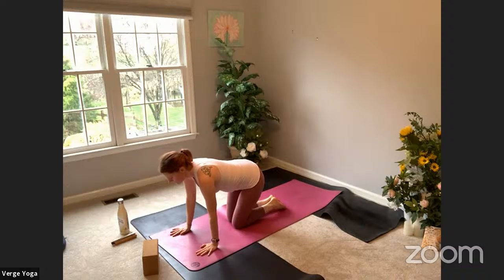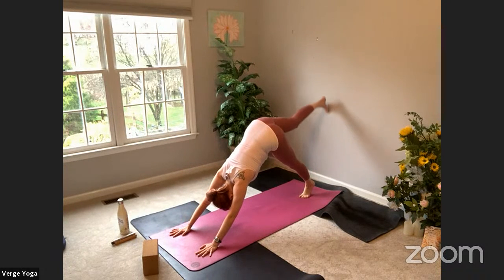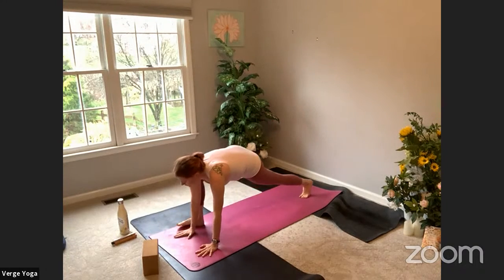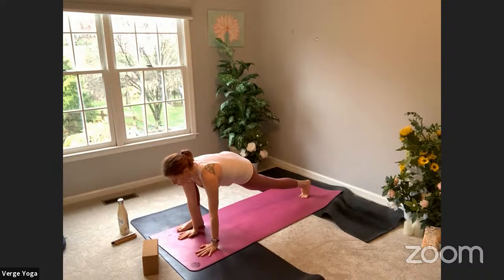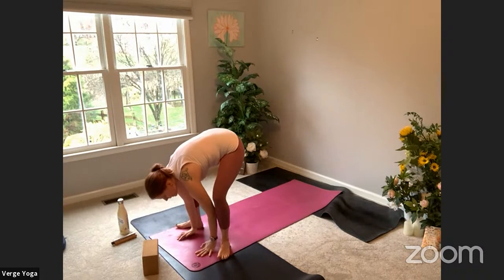A full breath in. Full breath out. Inhale, right leg high. Exhale, step your right foot to the outside of your right hand. We're taking a yogi squat or a malasana. Take your left foot to the outside of your left hand.